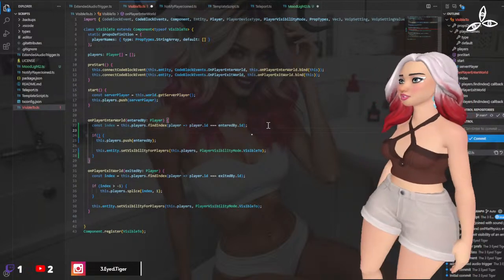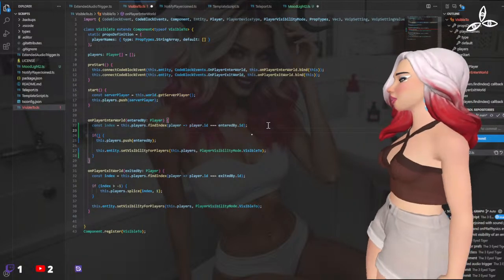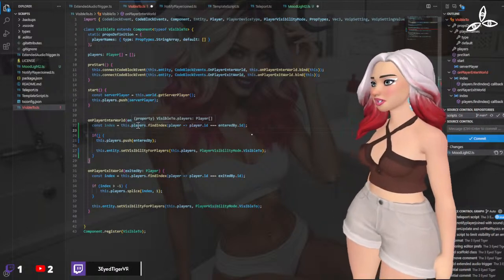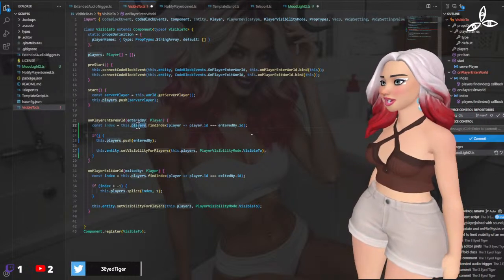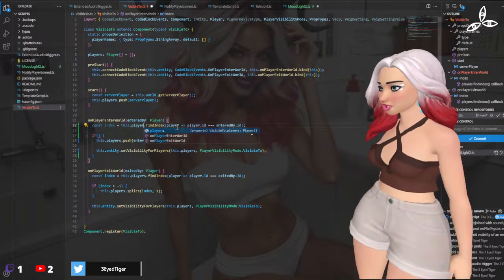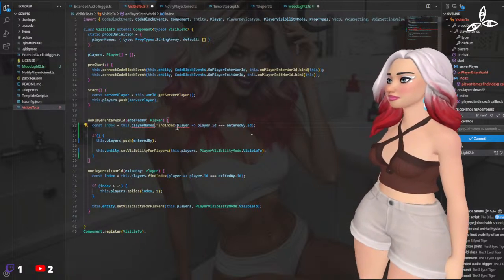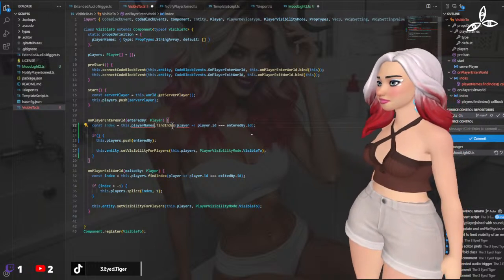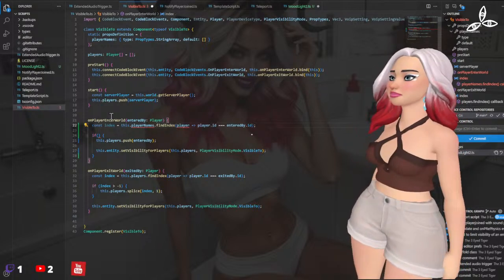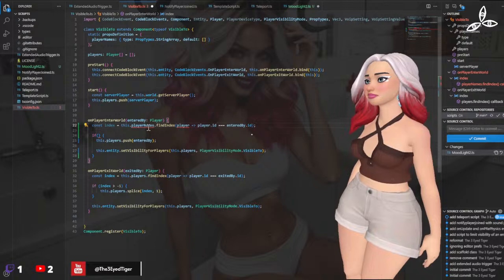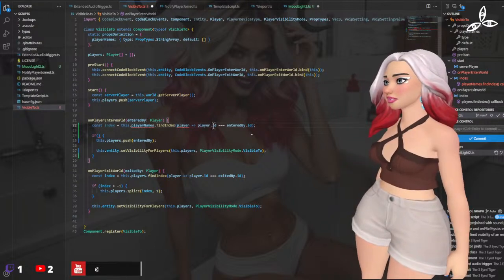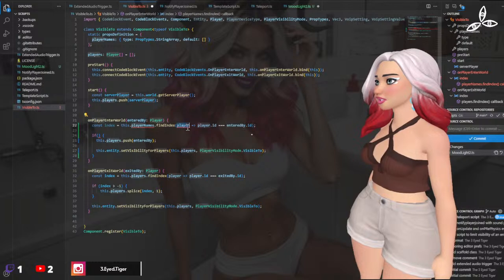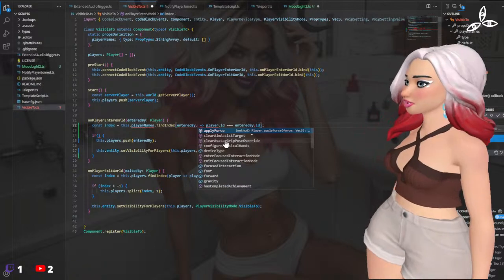What this does is find the index of a player with a given ID, but that's not quite what I'm after. I'm actually after this dot player names. And I'll have to declare this in the outer bit.